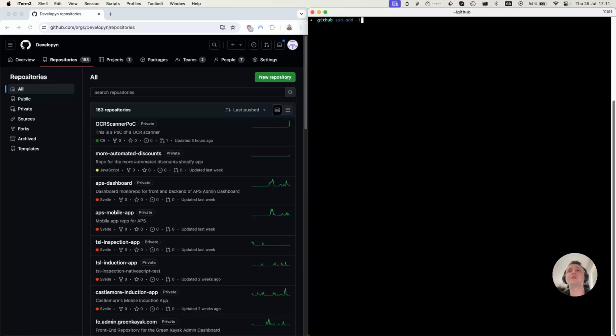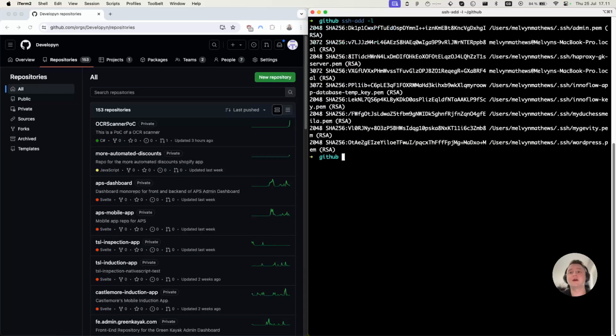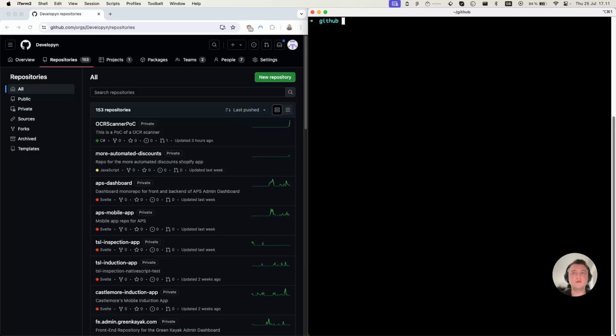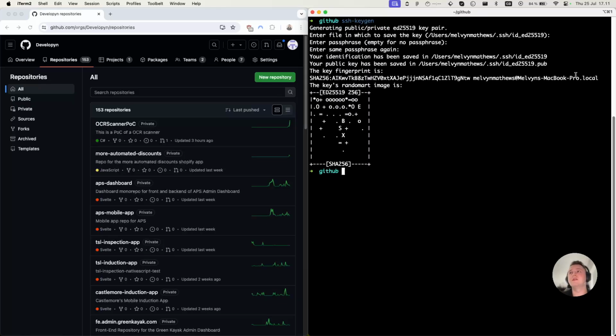First things first, if you run ssh-add -l, let's see if I can get this bigger, you'll see all the keys that you've got listed. So these are all the SSH keys that are currently in my system. If you don't have anything there or SSH doesn't work at all, what you can do is create a new key by doing ssh-keygen. And you can basically just spam enter on all of these, and then you'll have a new key here. And you'll see your public key has been saved in here. So your private key is here. Never share that one. Only share this public one. And the way these work, they kind of pair together to do with the authentication.